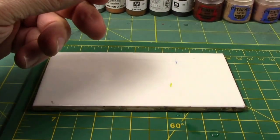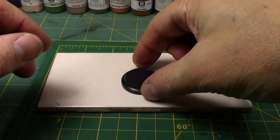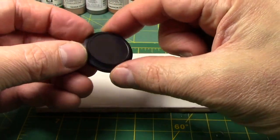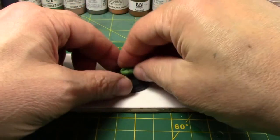I really recommend using water. Warm water works really well for keeping this from sticking to your hands. And what we're going to do here, this is the bases. The kind with the lip worked really well because it gives a little bit of an edge to grab onto.